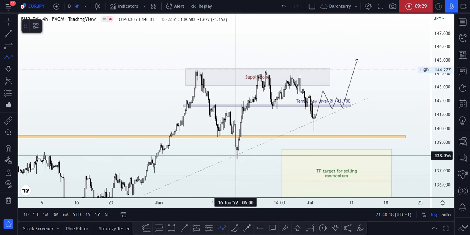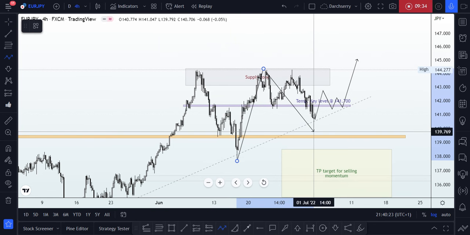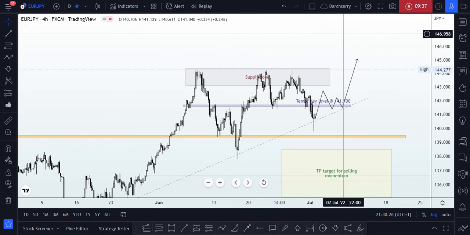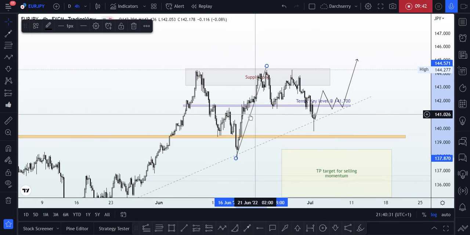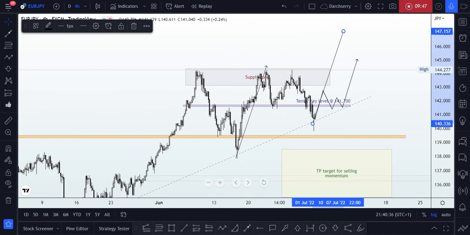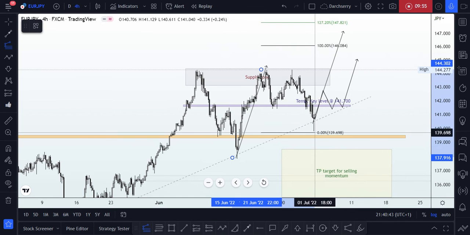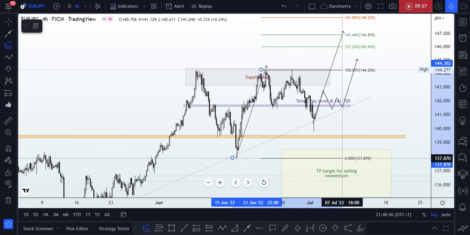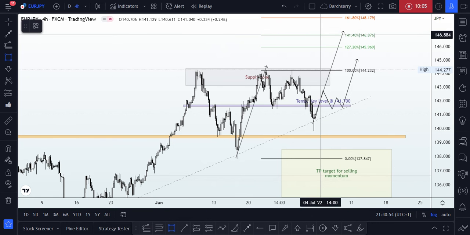If we look left, we can see that we have an impulse leg here, where the retracement into somewhere here is likely going to push price to the upside. So we want to extend this impulse leg into the future to determine where our take profit target will be. Bringing out our Fibonacci extension tool, we run it through that impulse leg and back into where it started, and then we aim at least between the 1.414 and the 127.2% of the previous impulse leg.